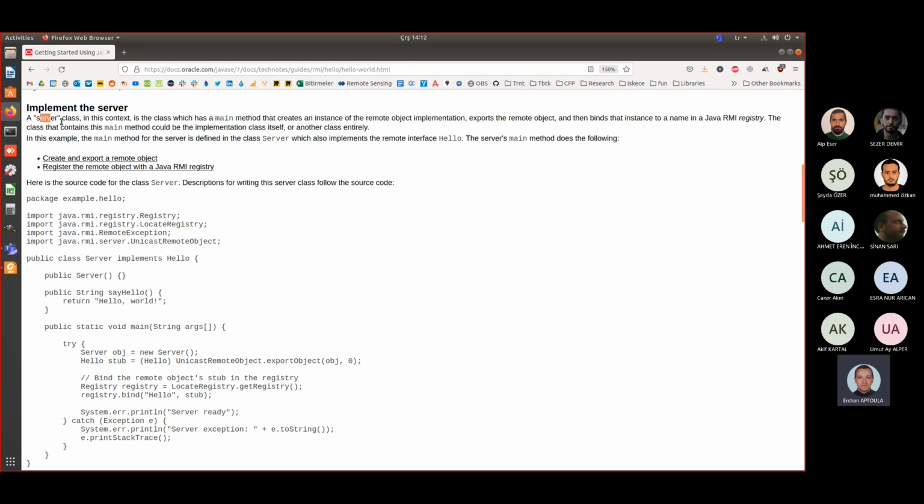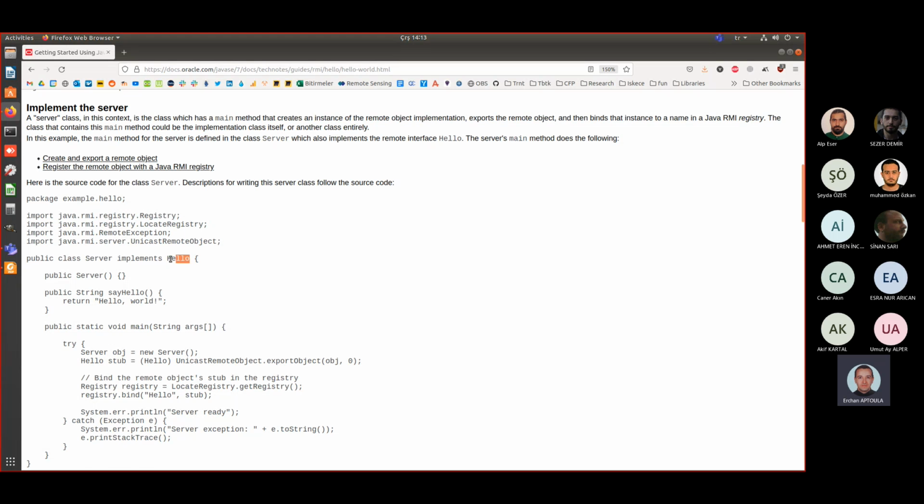Implementing the server. Now, things are getting a bit more interesting. The server class in this context is a class which has a main method that creates an instance of the remote object implementation, exports the remote object. What does it mean to export? From the RMI package.